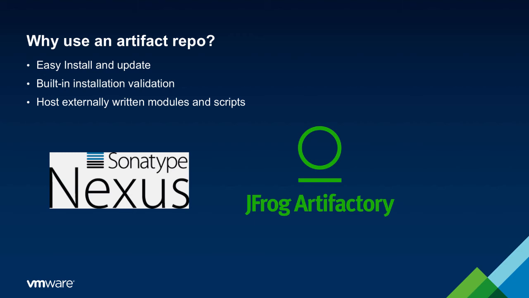There are two very popular artifact repositories out there. The first one is Sonatype Nexus. The other one is JFrog Artifactory. The biggest difference between these two that I've seen is the licensing. So Nexus allows you to host NuGet repos with their free edition. I'm pretty sure they have an enterprise edition too if you need that additional support. And with JFrog Artifactory, in order to get NuGet repos, which is what PowerShell uses, we actually need to pay for the enterprise license. So I'll be doing a demo here of the Nexus artifact repository.